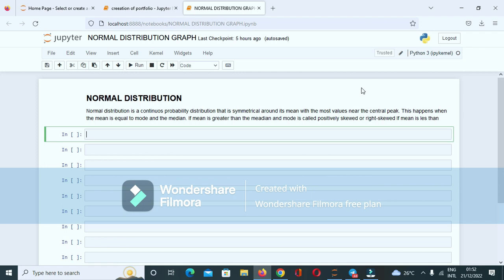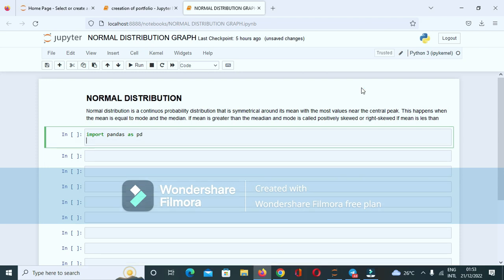So let's start by importing our packages. So we import pandas as pd. We import matplotlib.pyplot as plt.